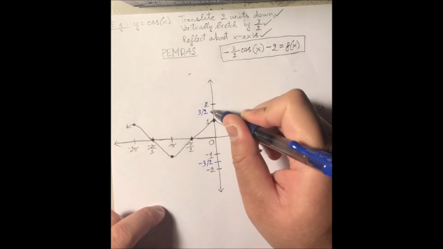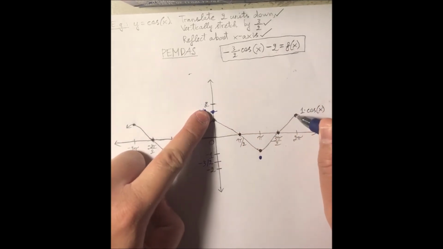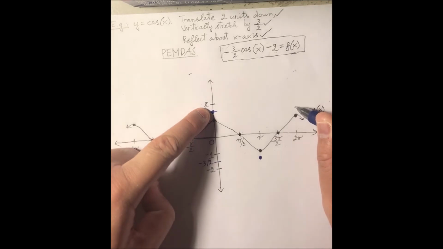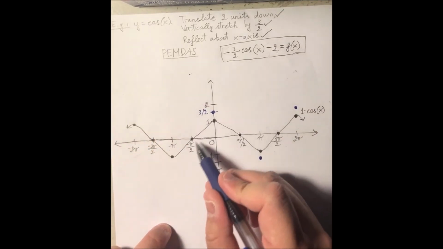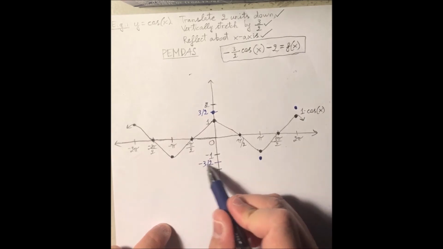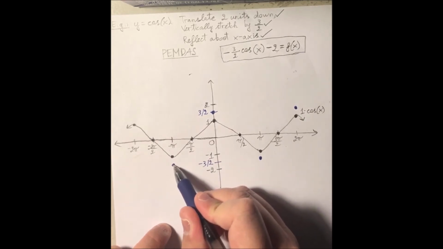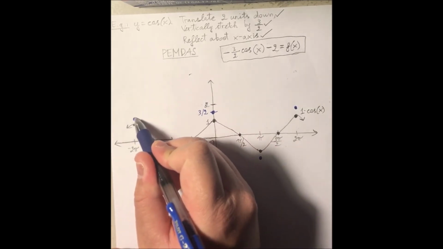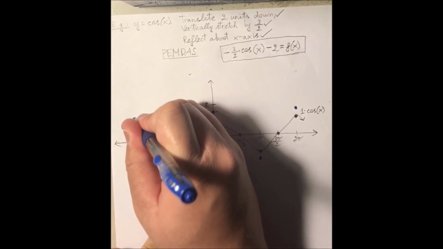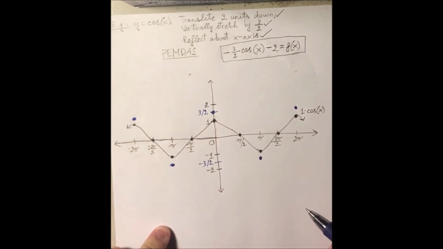And of course this one is going to end up at the same spot like this one. So it goes over like that. Okay, and same thing for this one. This one got stretched down. And of course this one gets stretched up like that. And yeah, we just connect the blue points.